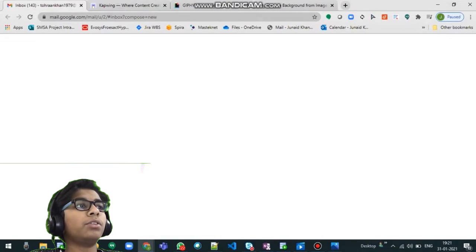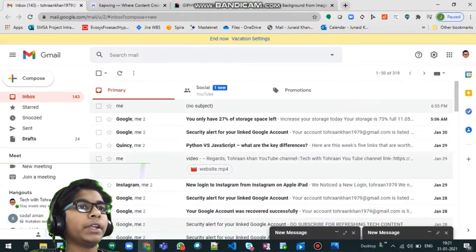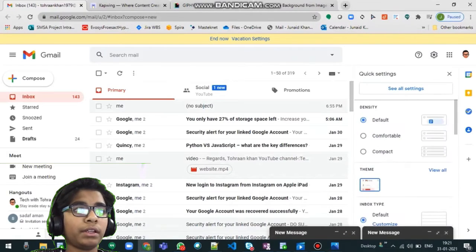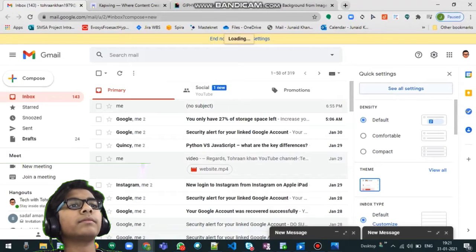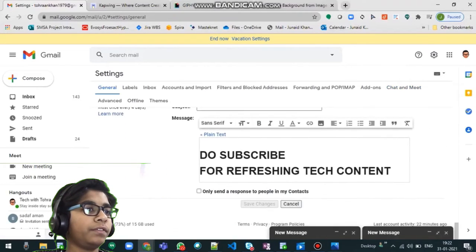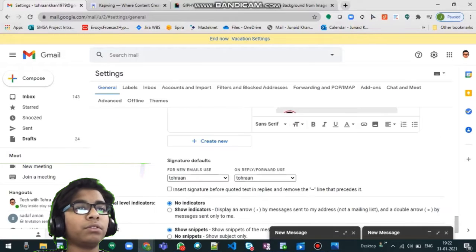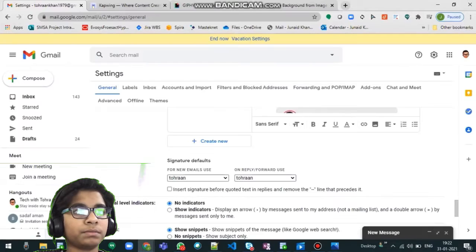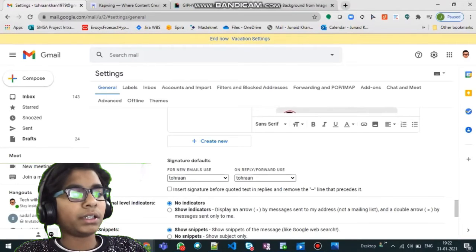While that is being exported, we are going to go to our settings, then see all settings. In General, if we scroll all the way down, let me cross these messages and let me full screen.